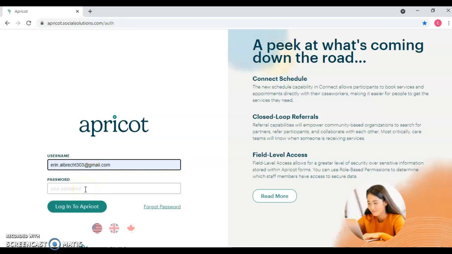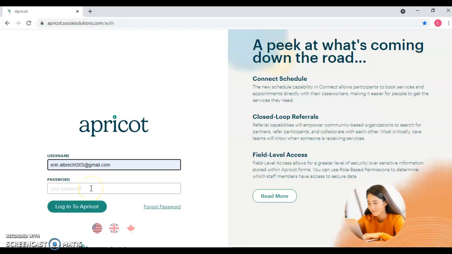Next, you're going to enter your password. If you're a returning teacher who has used Apricot before to enter pretests, then you should have a personal password that you've already established, and you can use that same password to log in. If for any reason you've forgotten it, that's totally fine. Please just reach out to me. Again, my name is Erin, or Kimberly, the Incredible Years Program Support Manager at Invest in Kids, and we would be more than happy to reset your password for you.